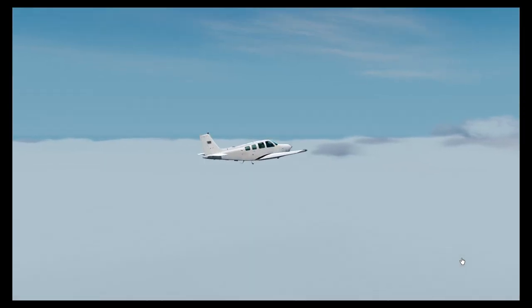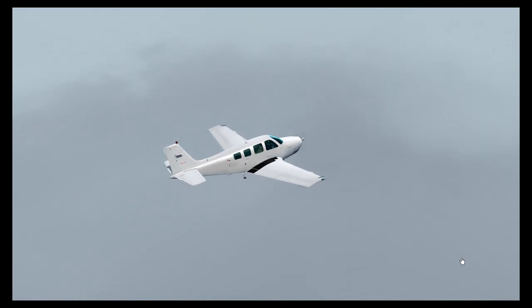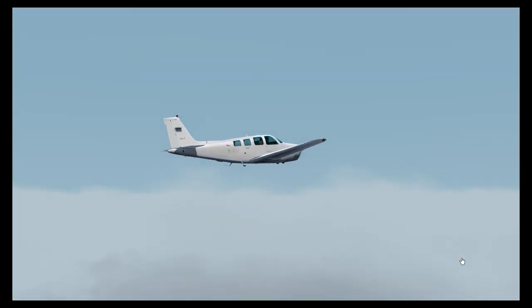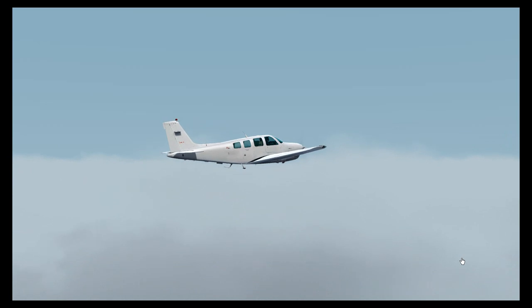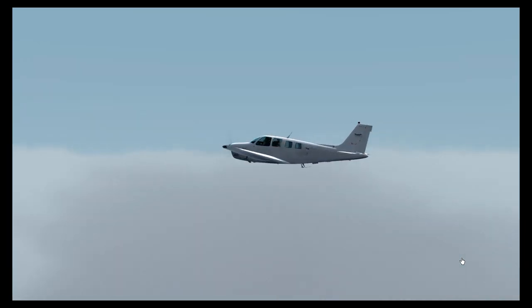What would happen with Active Sky Next is sometimes you would have rain, but then if you look down on the aircraft like this, you could see the ground and the clouds were kind of gone, with a little bit of a haze. As we see now, these clouds are particularly shrouding the ground. And this really does add a sense of immersion to it.